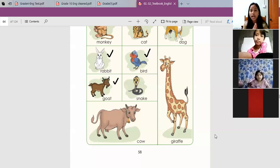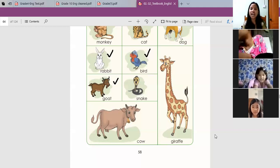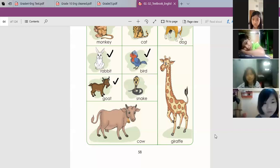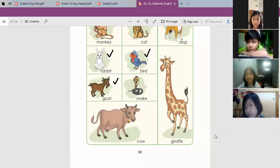Goat, brown. Very good. And how many legs are there? It's four legs. Four legs. There are four legs. Very good. And what do they eat? Grass. Very good. Grass. Oh, very good. Grass. Okay.